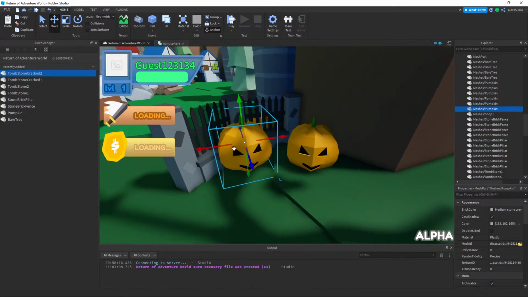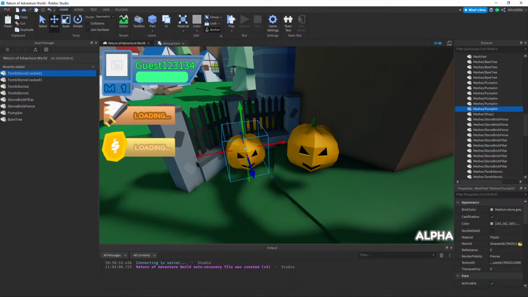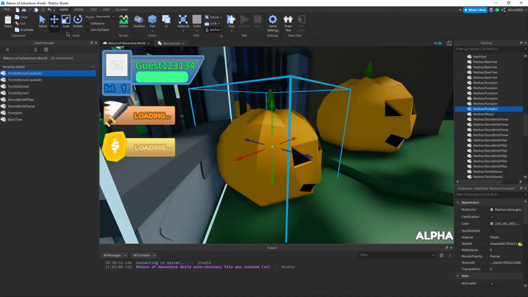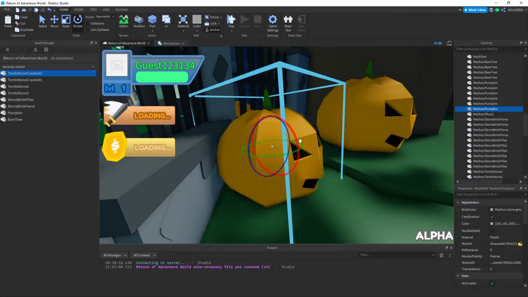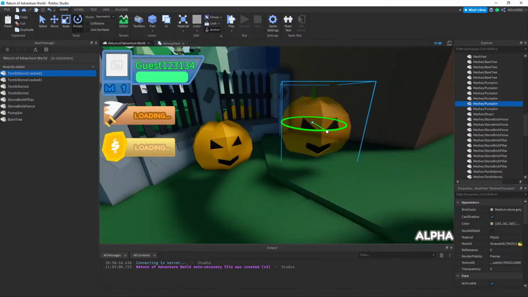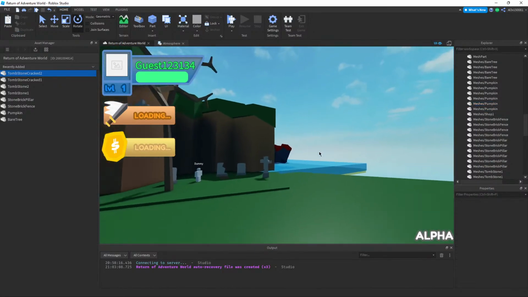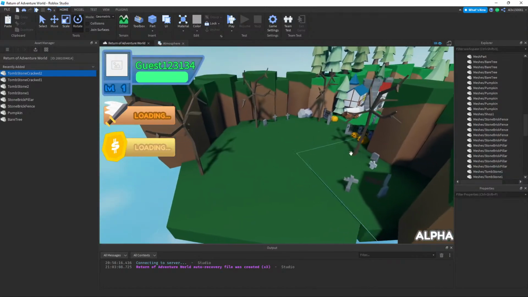Let's add a pumpkin over here too. Let's scale this down a bit. Going to rotate it so it's looking up. That way it looks creepier. Alright, I think that's most of it done.